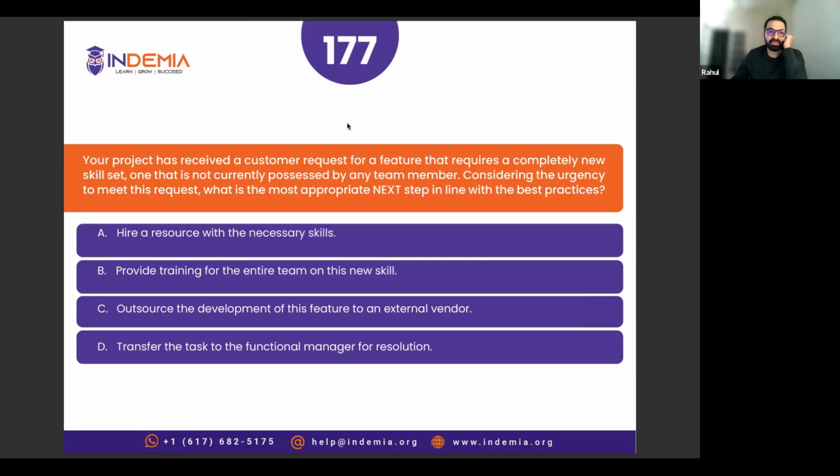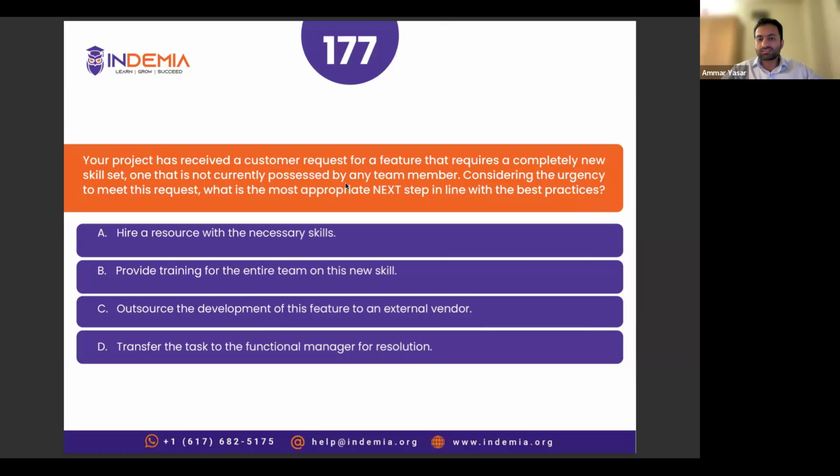As per the real world, it takes forever to hire people, absolutely. But training can be provided. I would be more inclined towards B. That's the main point. Hiring takes a lot of time, right? And it's just one feature. You're not hiring for the entire product or for the long term. Even if you are able to hire, what will you be doing next after that?